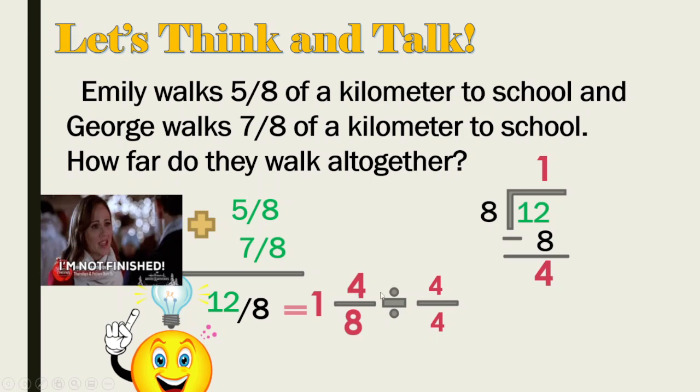So 4 divided by 4. Bago yan, dapat una natin sinusulat ang whole number, kasi ang whole number hindi naman dinidivide. So writing it as is, 1. And 4 divided by 4 is 1, and 8 divided by 4 is 2. So our final answer is 1 and 1/2 of a kilometer. Isang kilometro at kalahati. So that is 1,500 meters.